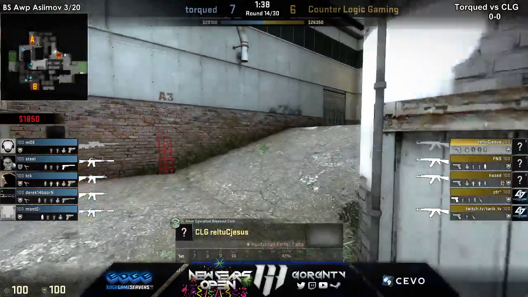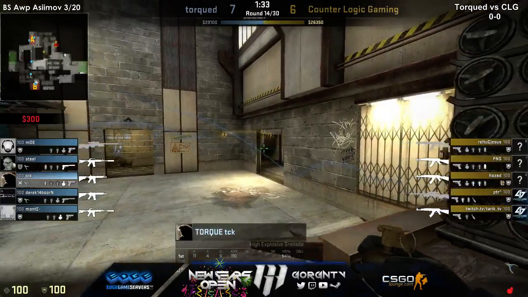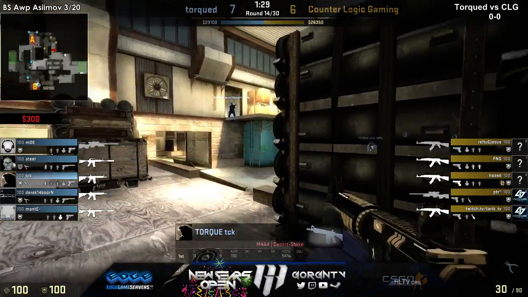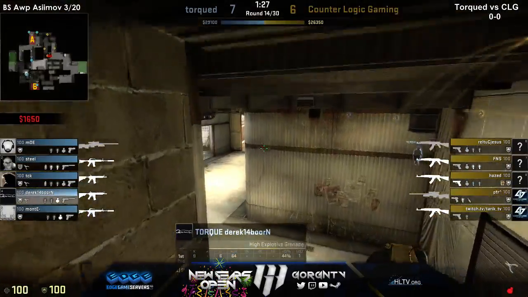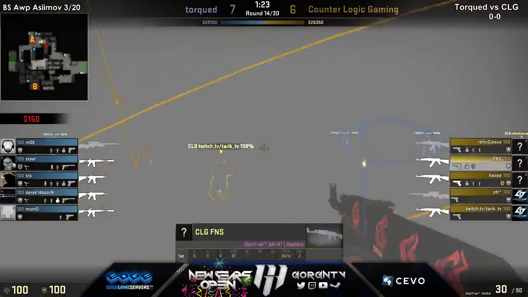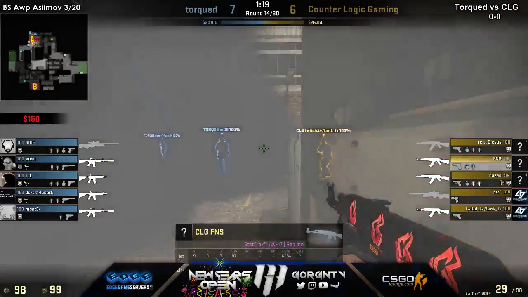So we do see here another buy from the Torque lineup, but CLG really needed that round to reinforce that this T side is their map pick. This is going to be their map, as they would hope anyhow. And we do see smokes raining down into this A site. We'll see how this execute works out. Yep, they even burn an early flash just to make sure they don't get pushed with their setup.